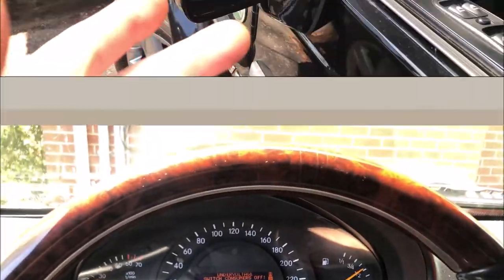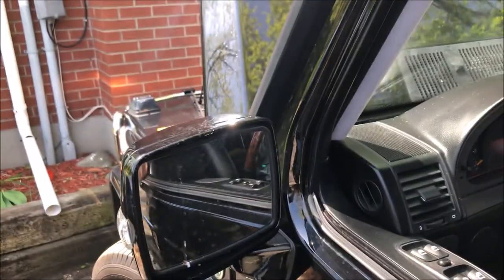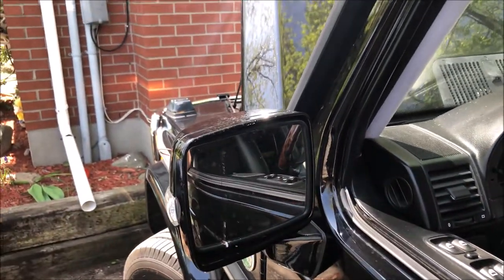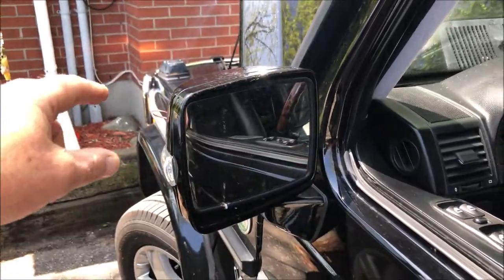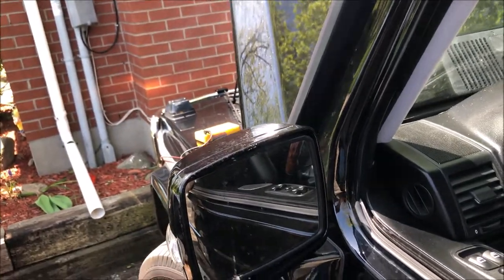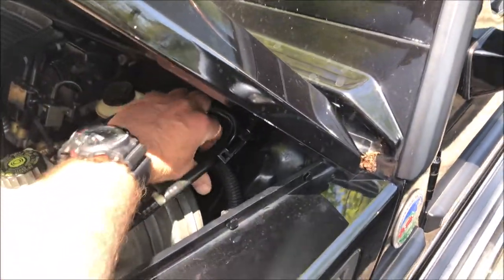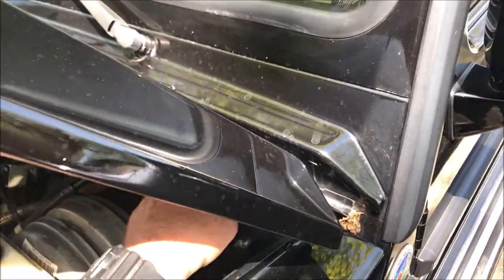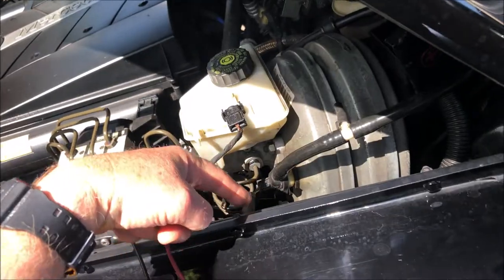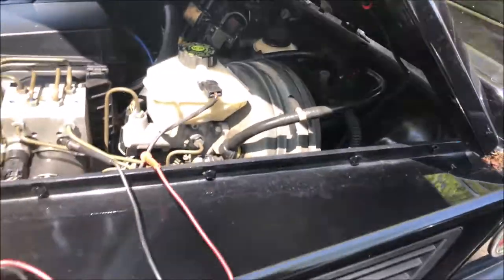This is a G-Wagon but it's going to be the same on any Mercedes. The battery on a G-Wagon is under the passenger seat, but there are little battery terminals out front. I'm speaking behind the car so you don't hear the engine. I've got my cheapest, crappiest voltage tester — they're five bucks, you can get one anywhere. On the G-Wagon there's a little positive voltage post underneath a cap under the hood, and then there's a negative terminal marked with a little blue paint. I'm going to hook up to that and see what voltage we have.